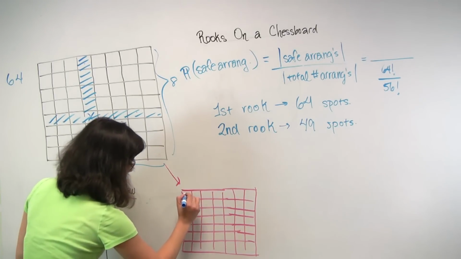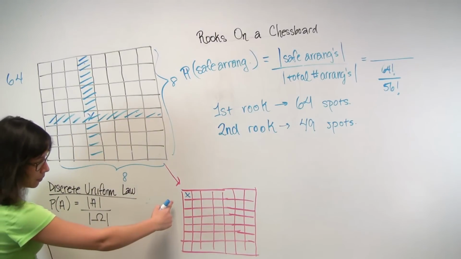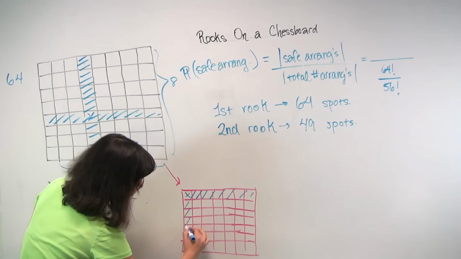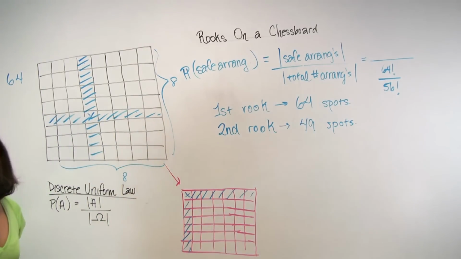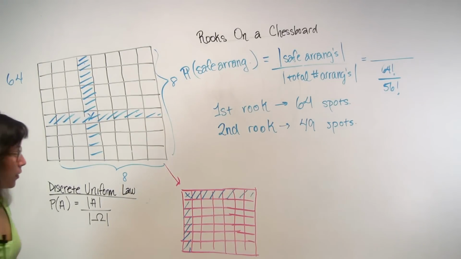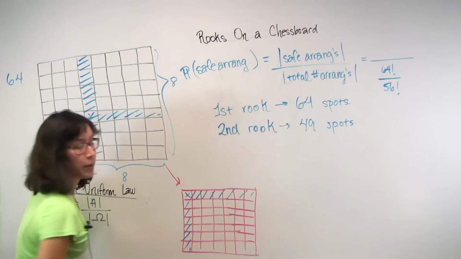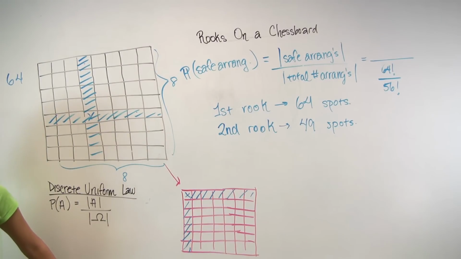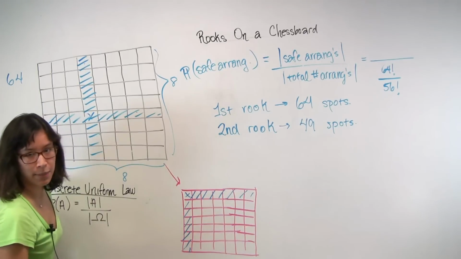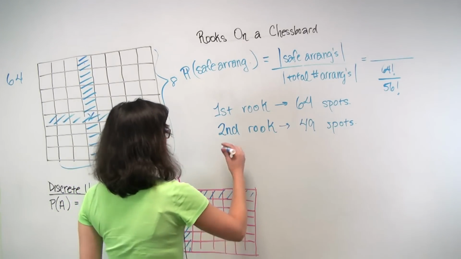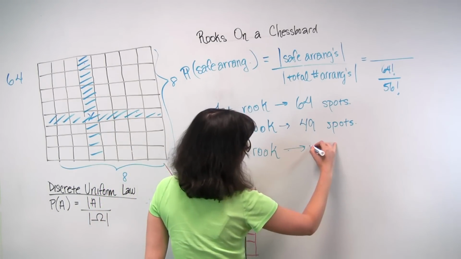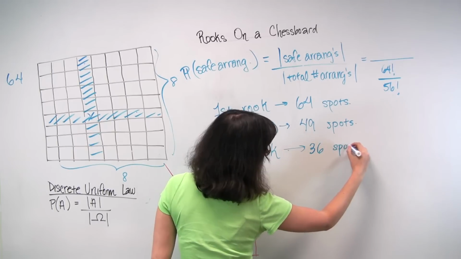Let's actually put it in the corner because the corner is a nice case. If you put your rook in the corner, immediately all the spots in here and all the spots in here become invalid for the third rook, because otherwise the rooks can hurt each other. So again, if you take scissors and cut off the blue part, you will have reduced the dimension of the chessboard again. And you can see pretty quickly that what you're left with is a 6x6 chessboard. So for the third rook, you get a 6x6 chessboard, which has 36 spots.